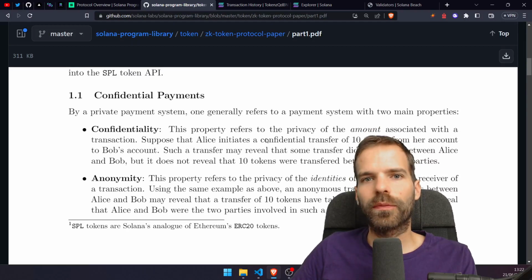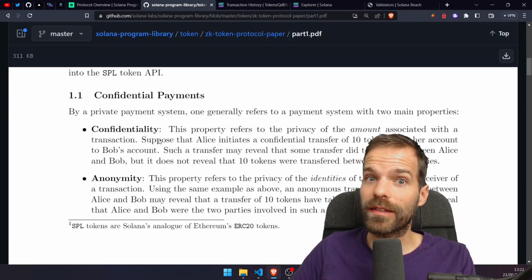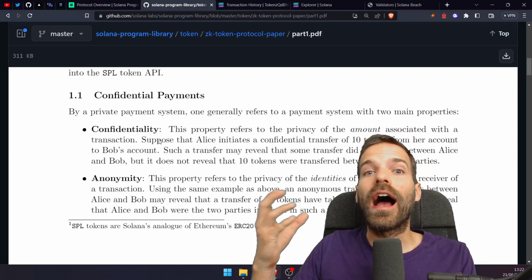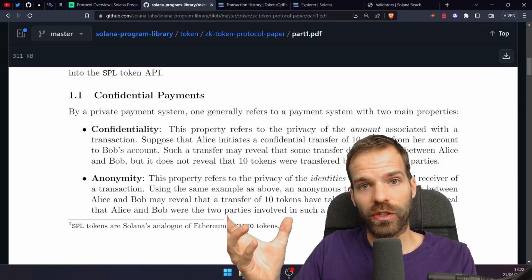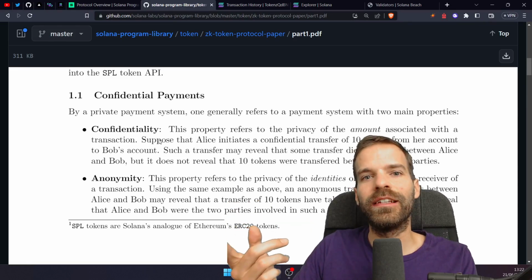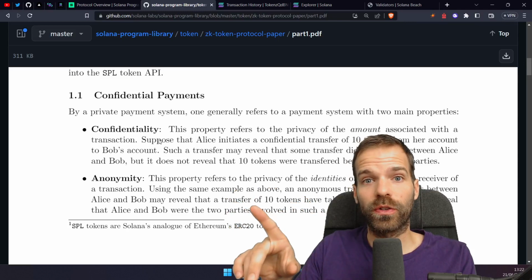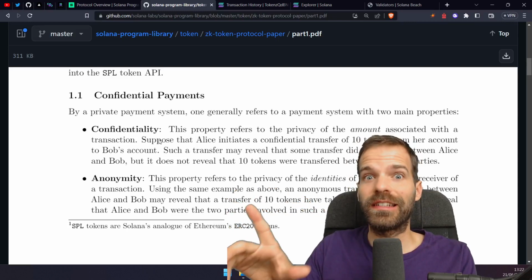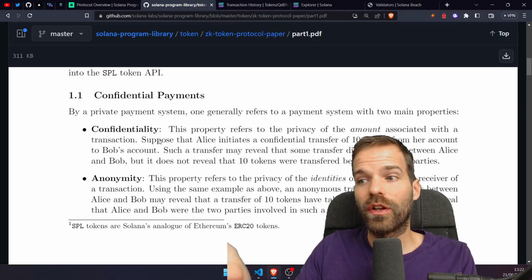And it starts out by laying out the difference between confidentiality and anonymity. Confidentiality basically just means that you cannot tell how much was transferred, so the amount is confidential, but you can see who transferred to whom. So with confidential token, you can still see who transfers where, but you can't see how much.